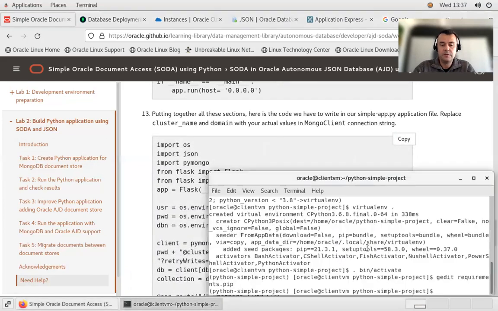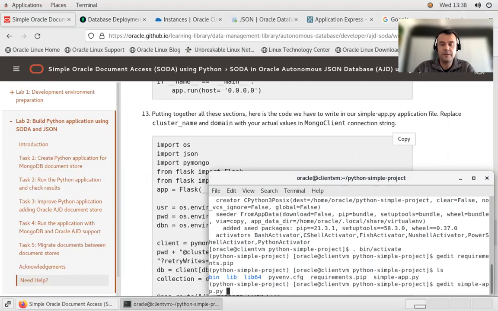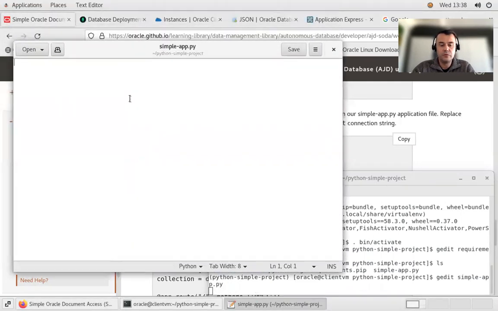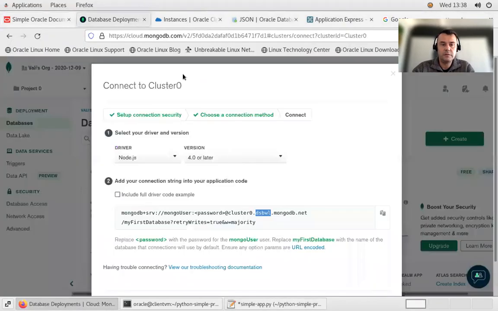I'm going to copy this code into my simple application py. Let me list. So I have these files now. I'm going to do a gedit simple application py. I'm going to copy the code. Here I have to specify my cluster name, cluster 0, and the domain name, the subdomain name, which is this one.